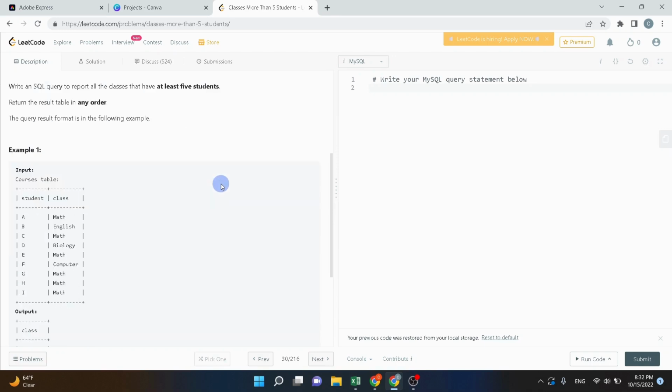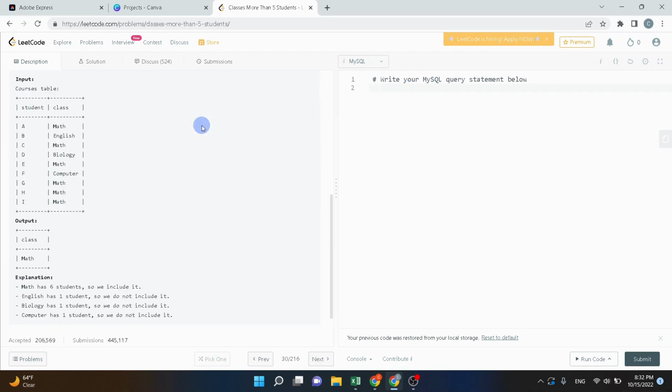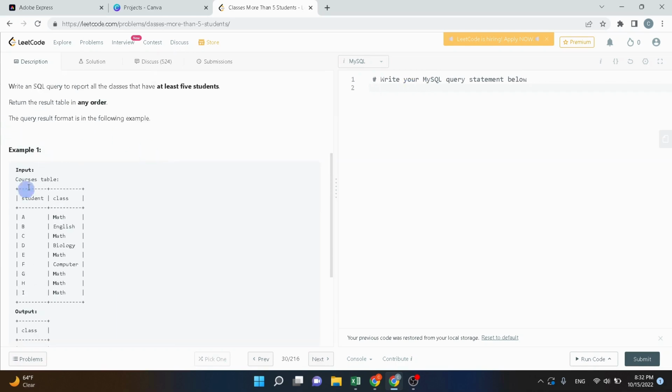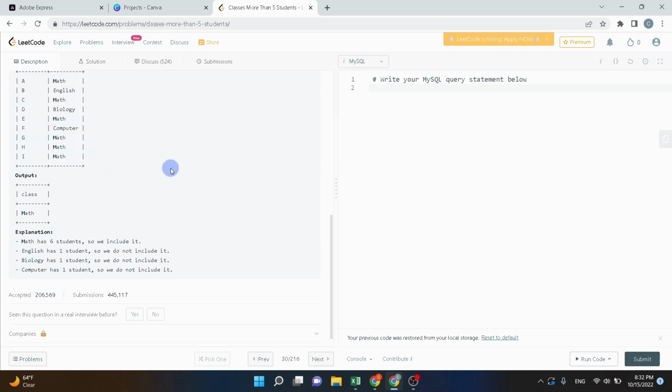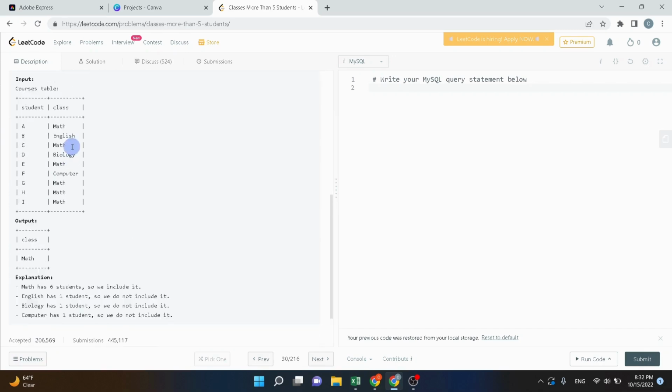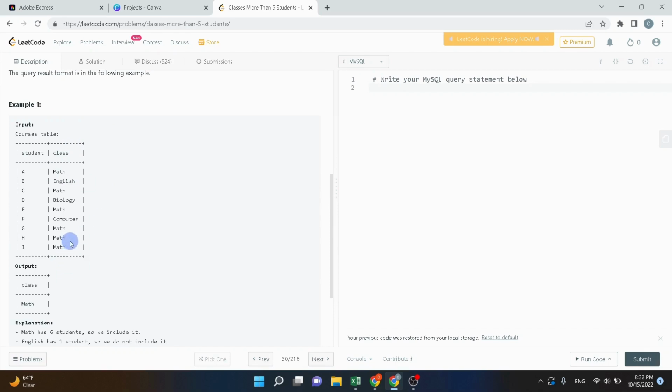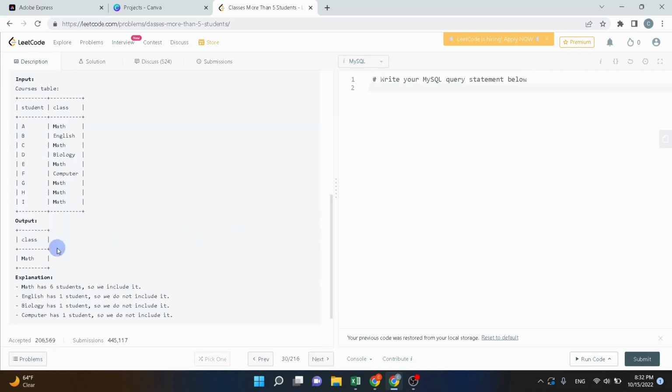And you can always just think about these prompts as how you would write that in a mathematical statement, because that's going to make it easier when you write your select statement. So if we go down to our test case, we'll see that students are given number delineations, and then classes are just listed, just the classes that are available and the student that's in that class. And in this case, they return math because math shows up 1, 2, 3, 4, 5, and 6 times. And then each of the other classes only show up once.